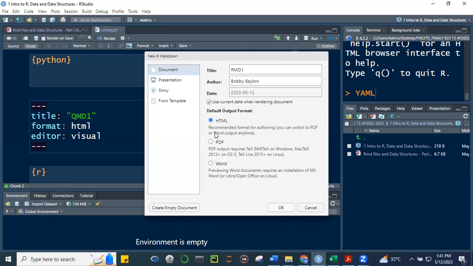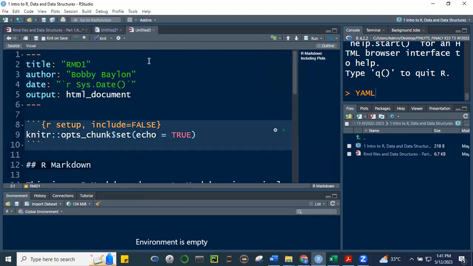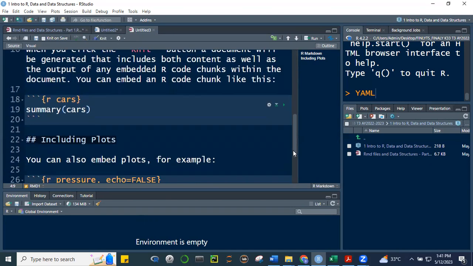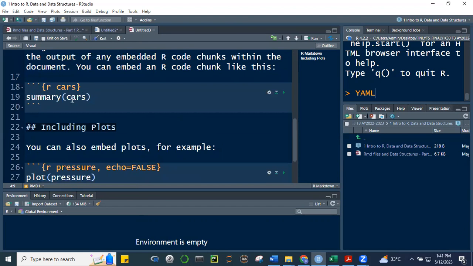Okay, so we have here the option HTML, PDF, Word. Okay, so I'm creating a new RMD file. Ito yon, no? Title RMD1, author ako kasi sa computer ko. And then this one, hindi niya linagay yung date, yung actual date, yung May 11, May 12. Ginawa niya, function R system.date, yung system ng computer ko. Okay? Alright? And then, andyan yung mga codes, no? Ito, I think we did this before.